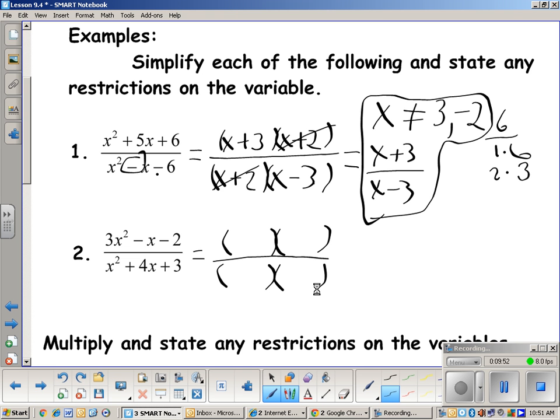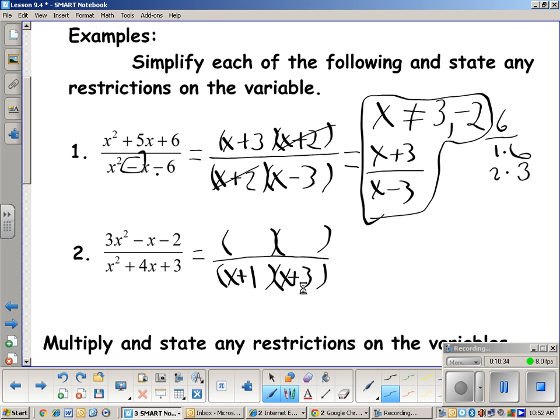So we know that this is going to be x and this is going to be x for sure. Positive, positive. So that makes both of our things positive, right? Okay, so we're looking for factors of 3. Well, 3's prime, right? So the only thing we got going for it is what? 1 and 3. Good. All right, so now we know we're going to be looking for something on top that is going to look like one of our factors on the bottom. All right?